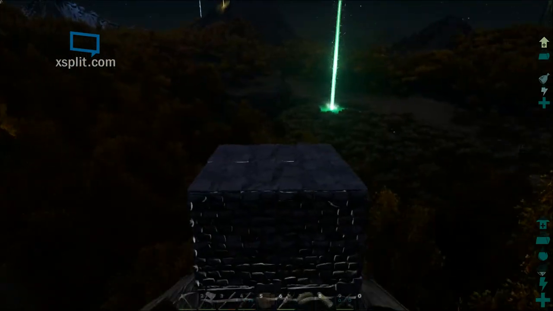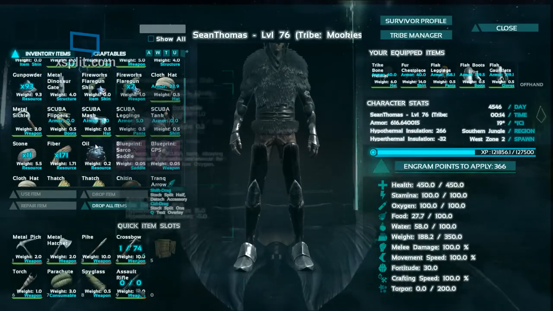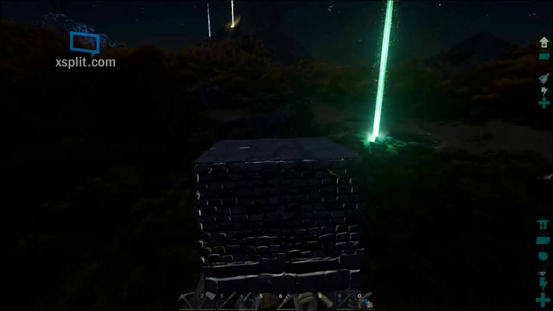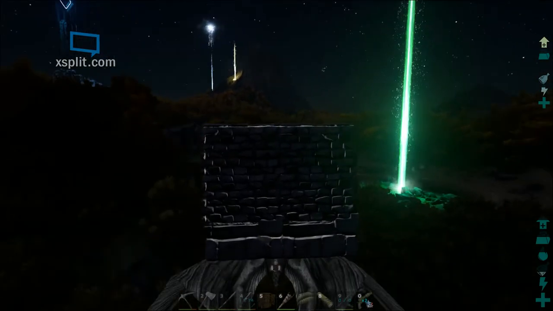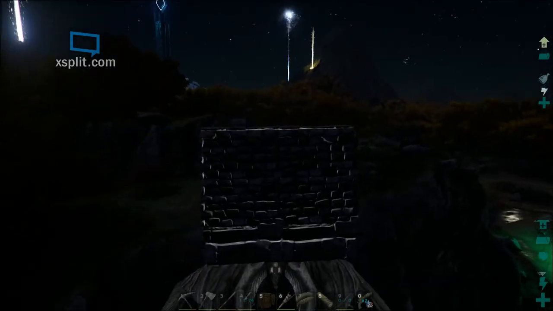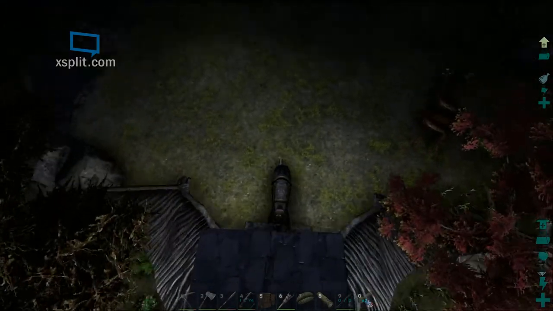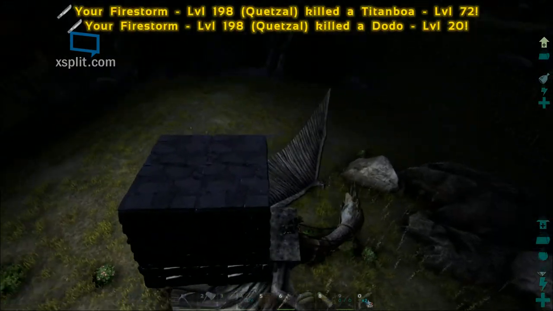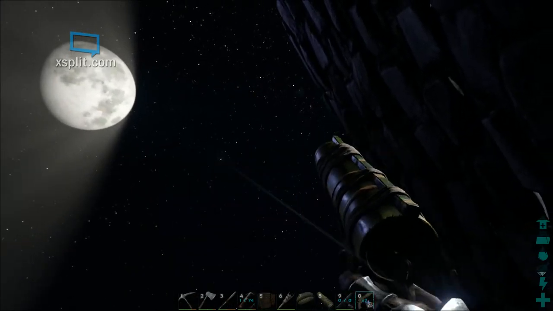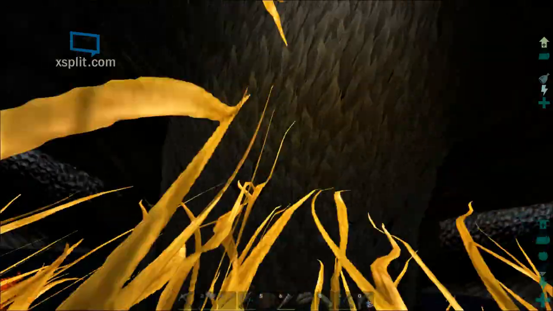Alright, coming up on our little plateau. If I was smart, I'd have some flares on me here. I do have some flares on me. So that might make it a little bit easier to see once we get to the plateau. Okay, I'm going to go ahead and fire off that flare. A little bit of fireworks up there.